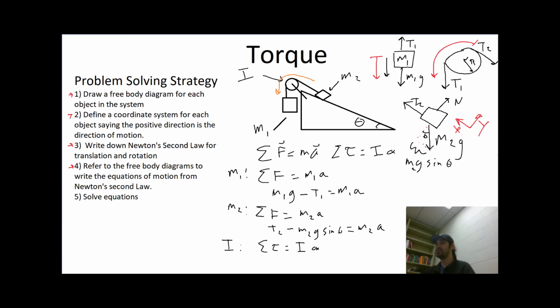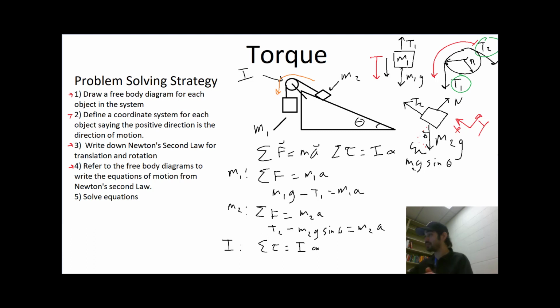Okay? So then the question is, what are the torques that are acting on this? Well, I have these tensions here. I have this tension T1 and this tension T2. These tensions are forces. They are not torques. So what I need to do is convert these to torques. Well, I know that there is some distance from the force to the center of rotation, R. So I can write my torques by saying that the torque from T1 is going to be the distance to the center of rotation times T1. The torque from T2 is going to be T2 times the distance to the center of rotation, R.